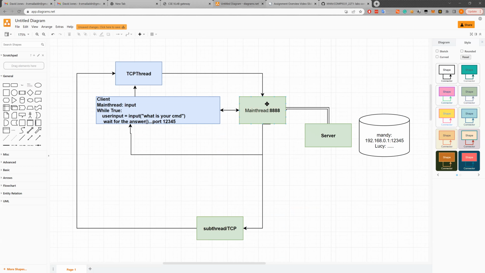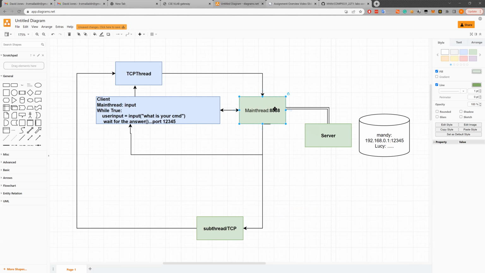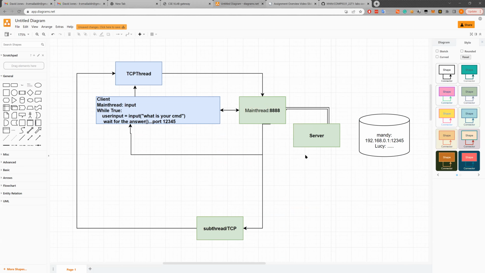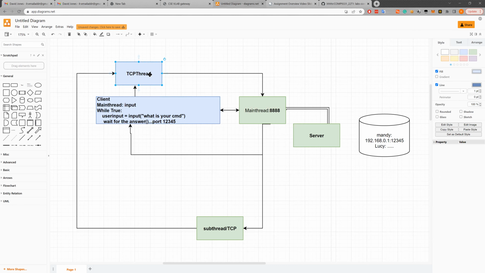Yeah, so here we just use one main thread for all kinds of messages, like in the diagram you drew. We have the main thread and subthreads to deal with TCP. And if another client asks for TCP again, we have another subthread for that TCP.